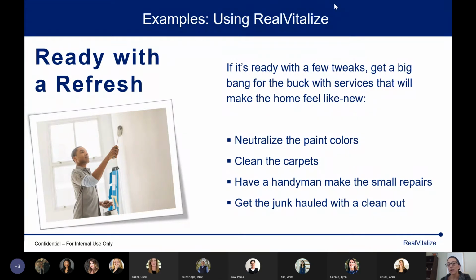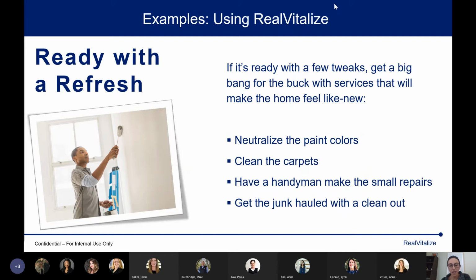If there are carpets in the home, maybe getting a carpet cleaning or having the handyman just kind of make the small repairs on the honey-do list that never got done, right? Or if something's going to come up in inspection and you just want to get ahead of that, great opportunity to just do a couple of refresh services, get a big bang for their buck, and maximize some buyer interest there.